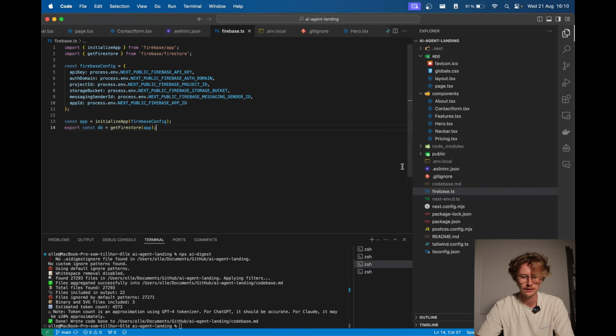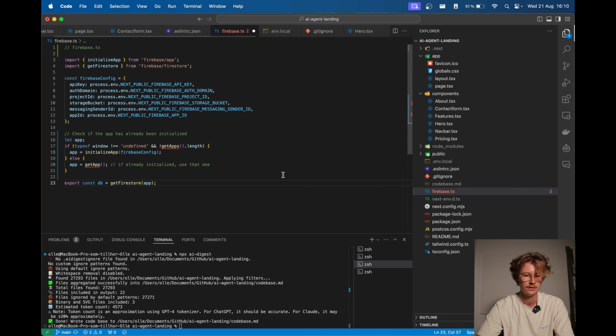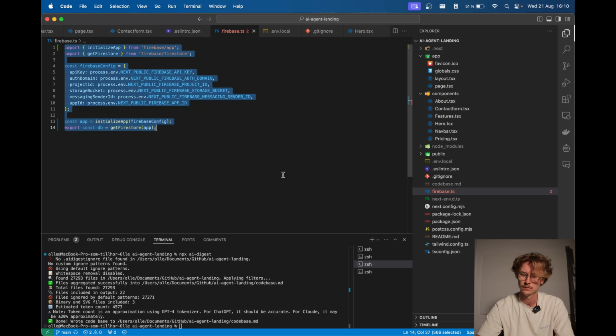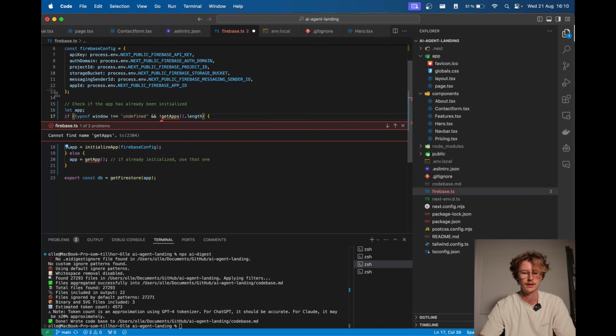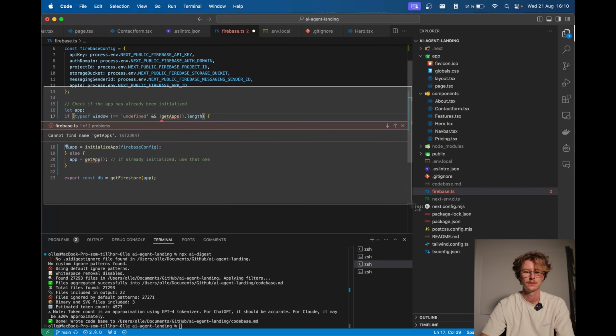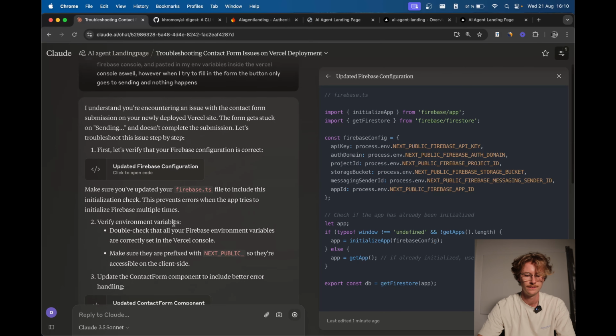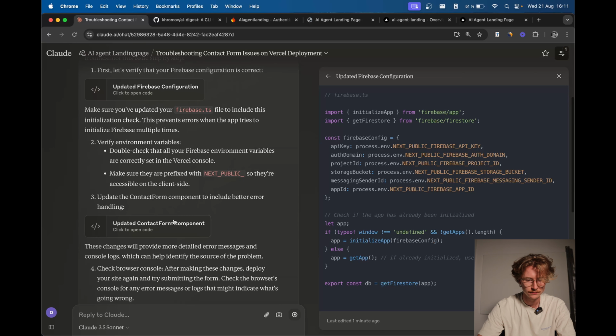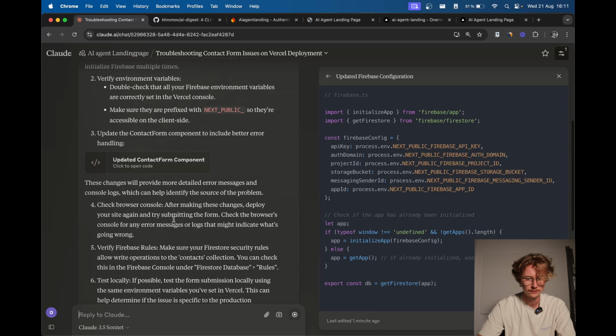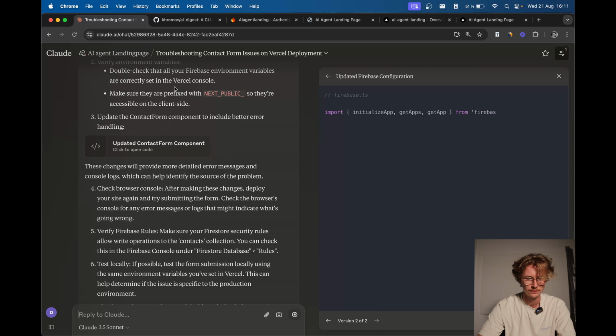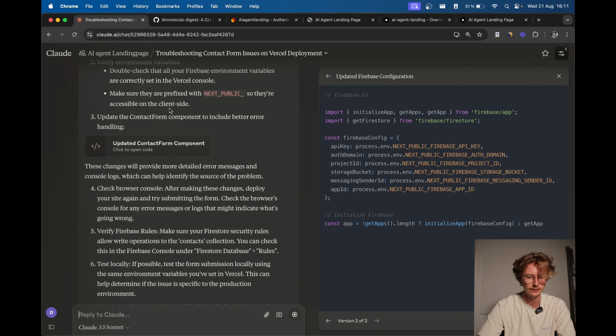Okay. Is it TS? Yes, it is. I'm just gonna send this directly. Next publics are accessible on the client side.